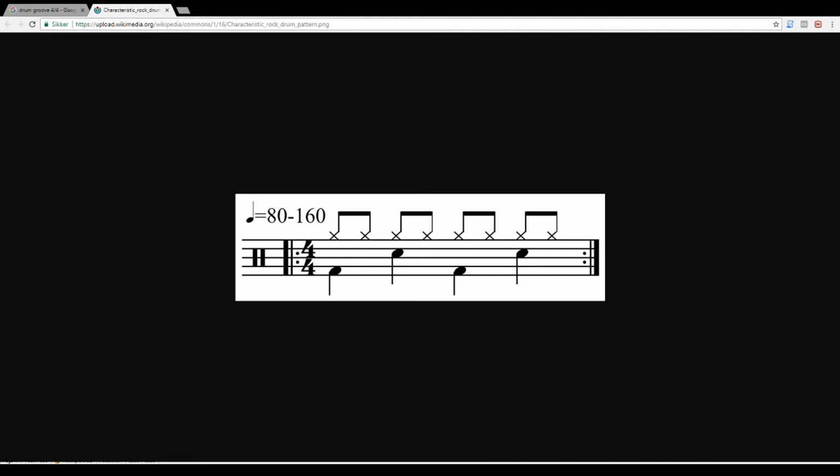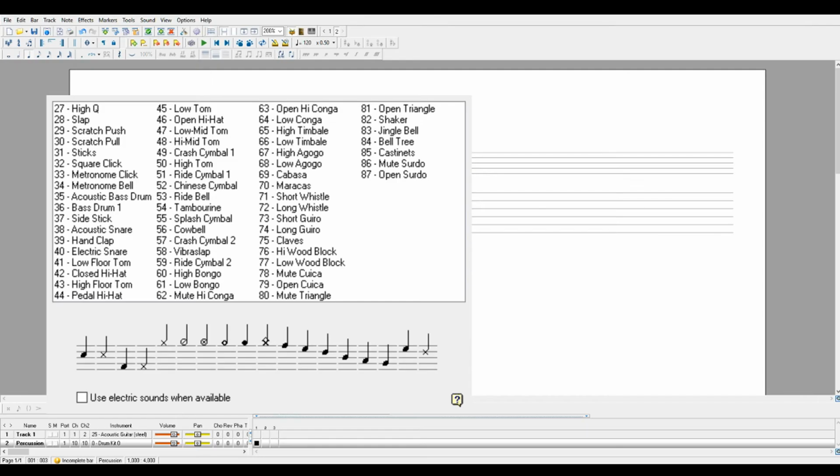So let's close this again and go into Guitar Pro. It was a kick drum. Let's find a kick drum. There are two kick drums, or two bass drums if you want. One says 35, the other says 36. It's a personal preference, whichever you prefer and can remember. For some reason I remember 36 the best.